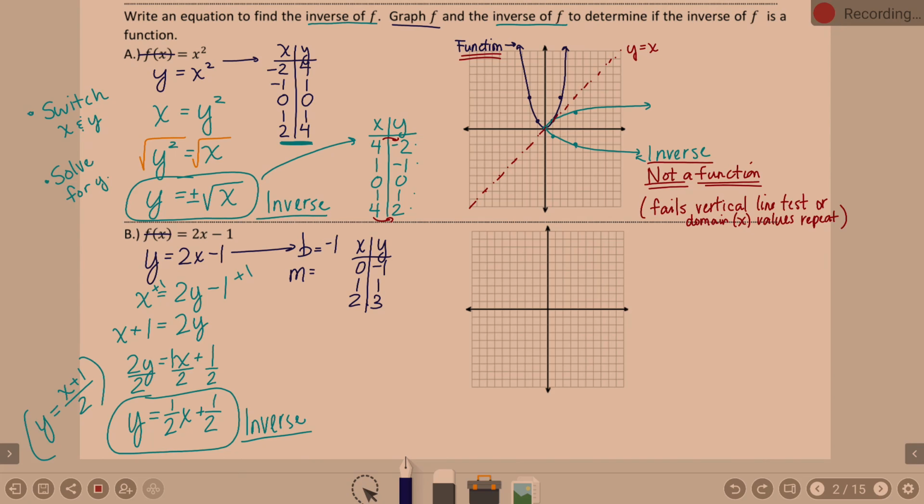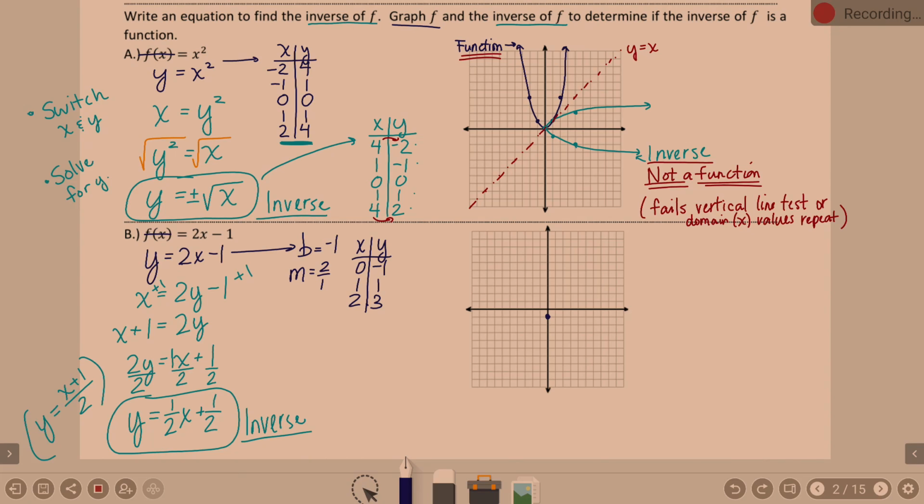2, which as a fraction is 2 over 1. Again, what do you see? If you had to graph that on a test, go with what you see. So let's graph it. My y-intercept is negative 1, or if you're doing an XY chart, it's 0, negative 1. Slope of 2, 2 over 1.